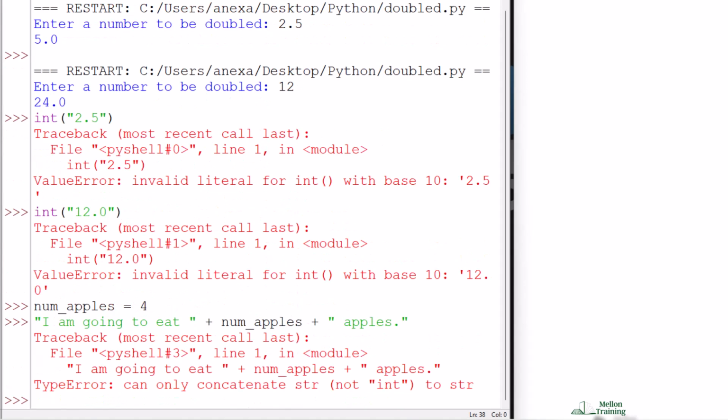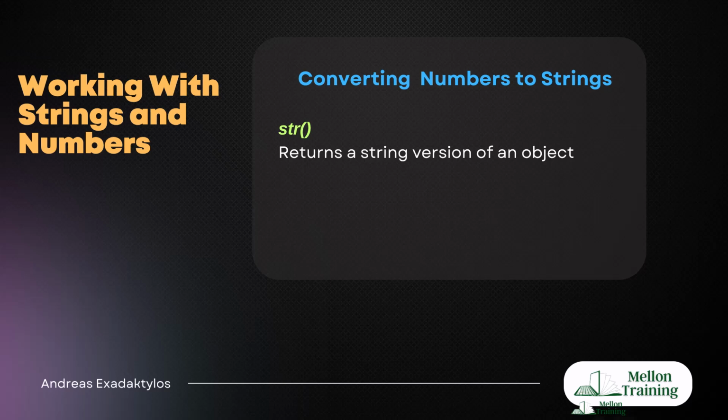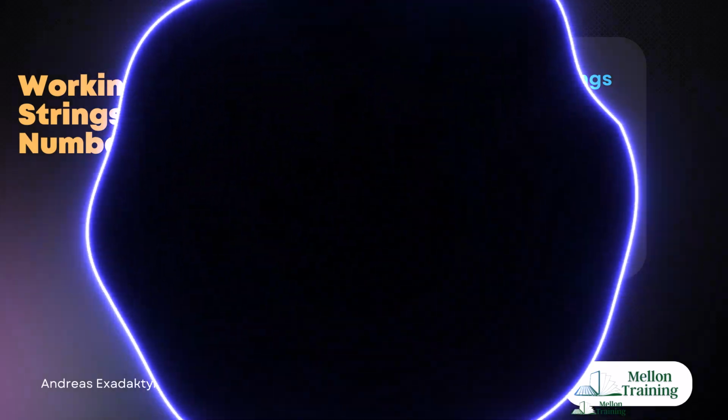Well, you can only concatenate a string, not an integer, to a string. Since the variable num_apples is a number, Python can't concatenate it with the other string. You need to convert the num_apples integer into a string. And that's where we use the built-in str function. Just like int and float, there's a built-in function str that returns a string version of an object.